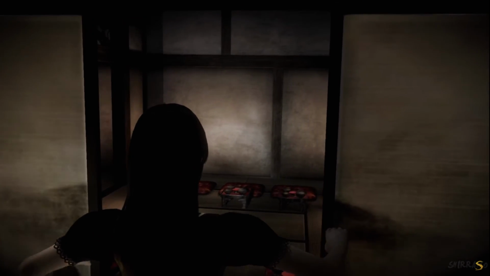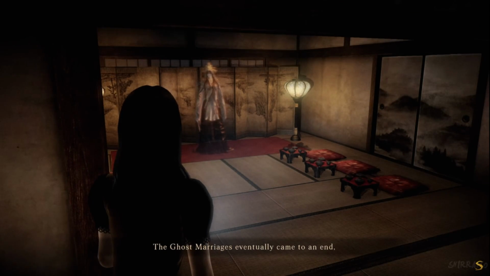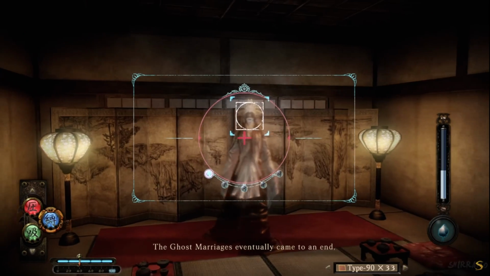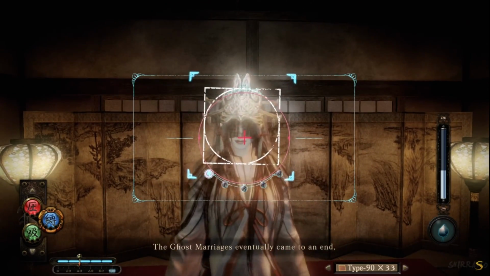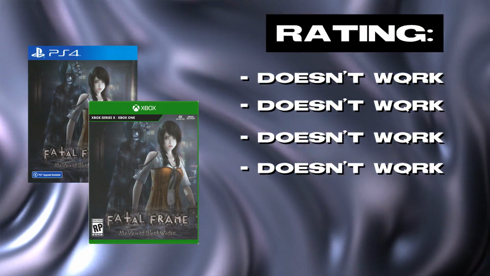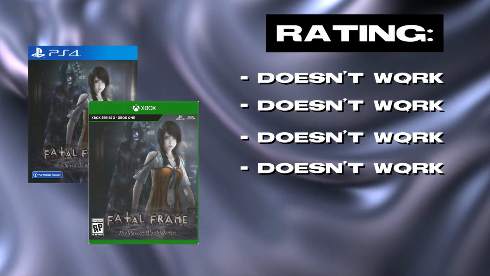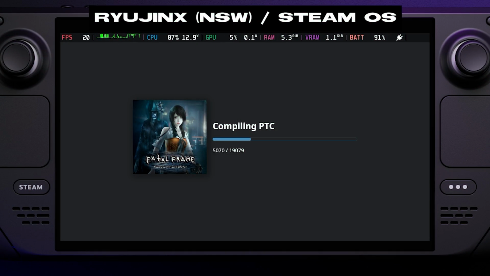That's right, the PlayStation 4, PS5, Xbox One, Xbox Series S and Series X ports are untouchable on the deck, as there isn't yet an emulator that can handle those machines in any tangible way. It's fairly self-evident then that these versions of the game score a compatibility rating of 0 out of 10 on deck. Womp womp.